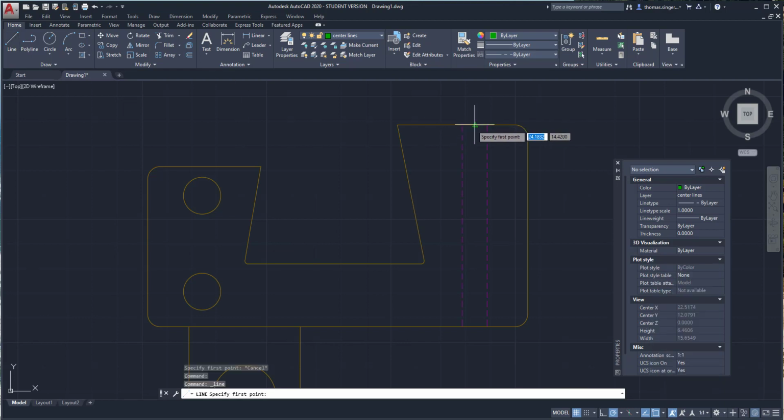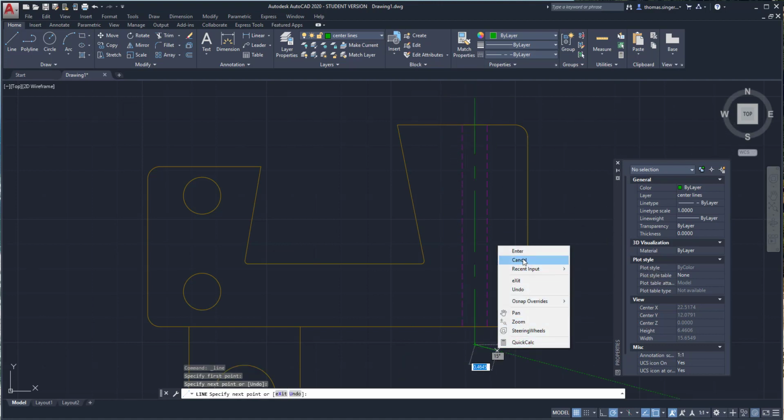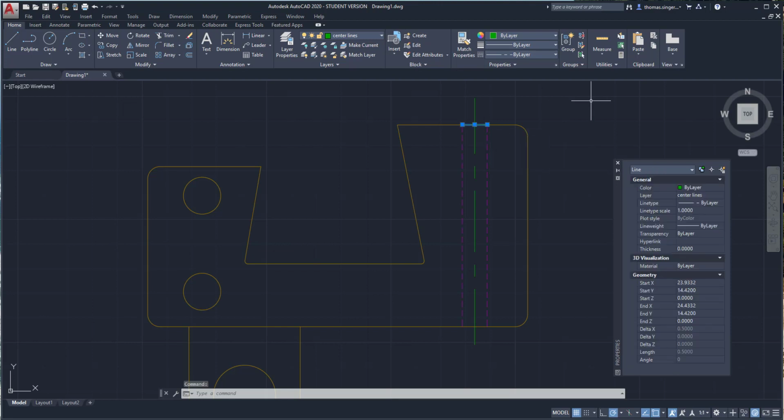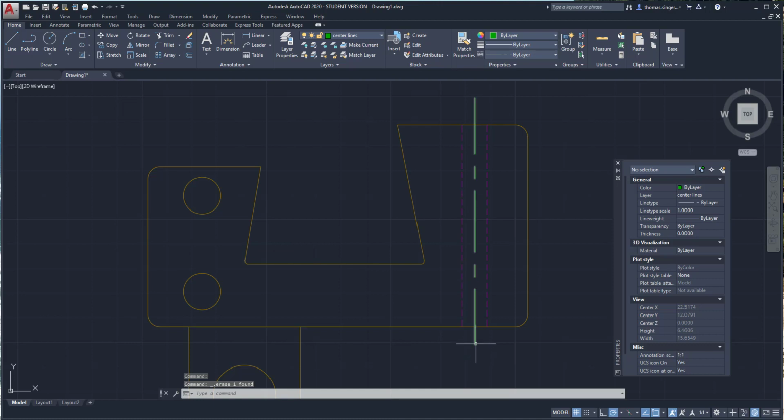So I'm going to go ahead and draw a line from this midpoint, but I'm not going to start right here at the top of the line. I'm actually going to bring it straight up perpendicular and then draw it a little bit longer than the object. What that will do is guarantee that I'll have a center line that will extend past the object surface, which is the goal. I still have that construction line there, so I can now pick that construction line and delete it. And so now I've got a center line that's indicated in the center of that hidden hole or slot.